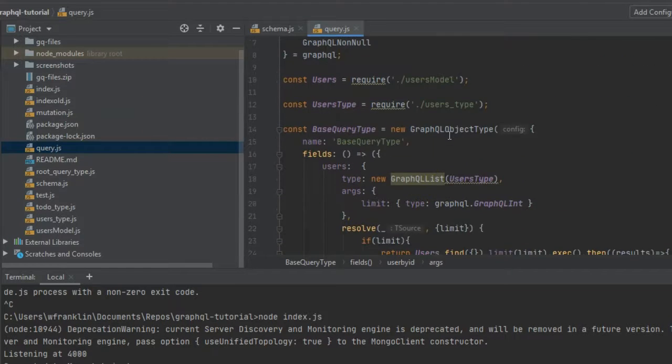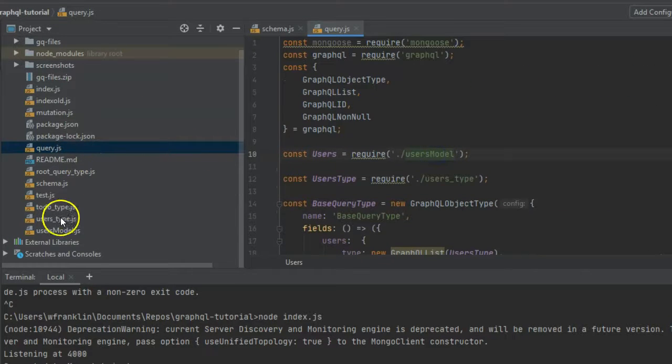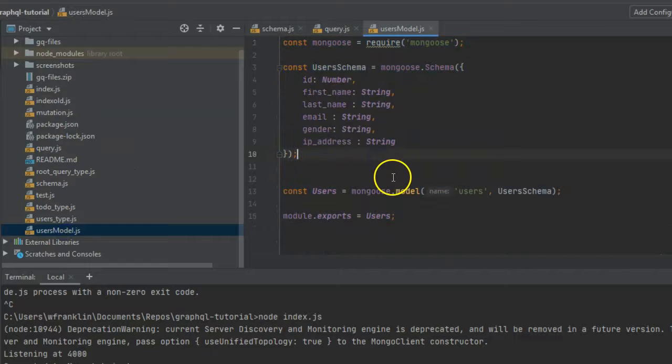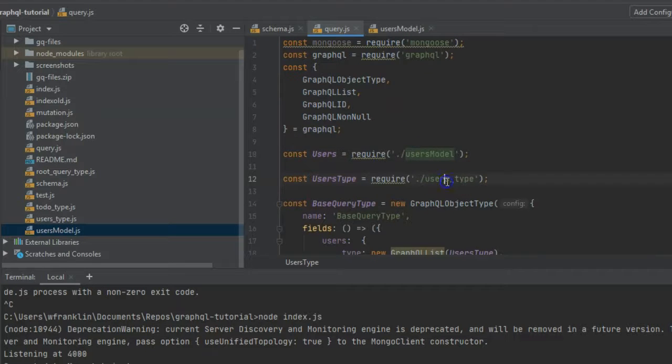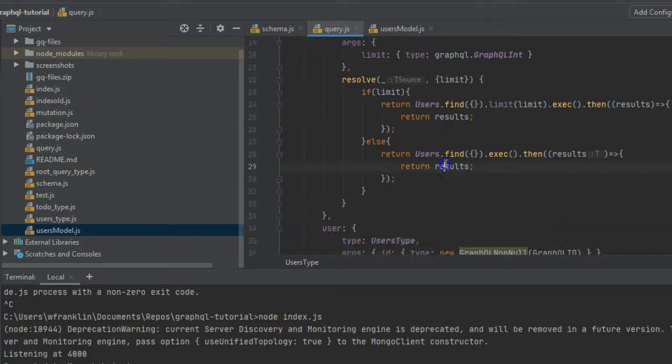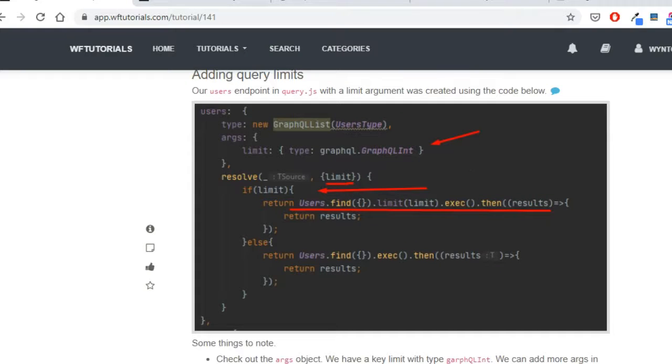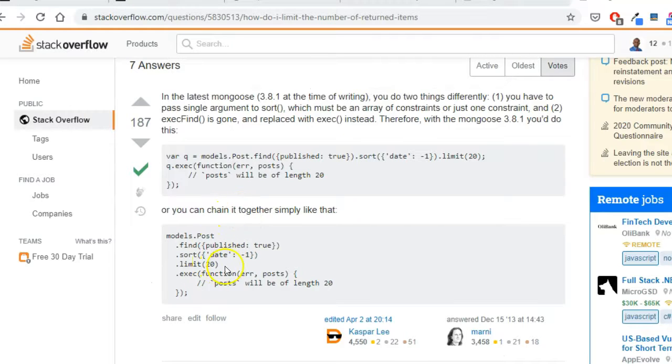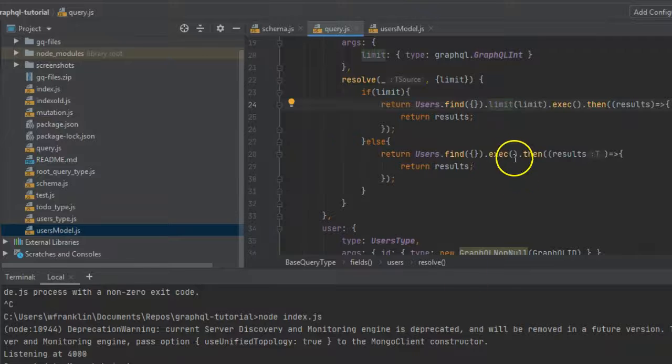So let's just look at that in our Mongoose model. So users model. That's the basic. Wow, you don't need to go in there. So find, and once you pass in a limit, apparently that does it. So using our friend Stack Overflow, as you can see, once we call limit, that's all we need to do.